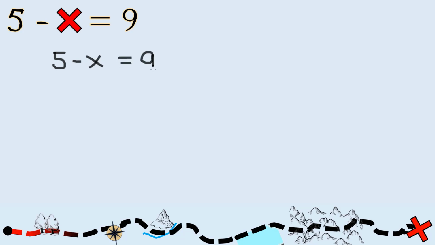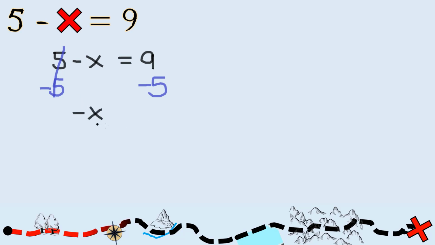We are going to remove first this term 5 so that we are just going to deal later with a term involving x. To remove that 5, since 5 is positive, we are going to subtract here 5. So that 5 minus 5 will become 0. Now, properties of equality tell us that what you do on one side, do it on the other side as well. In short, what remains here is negative x.